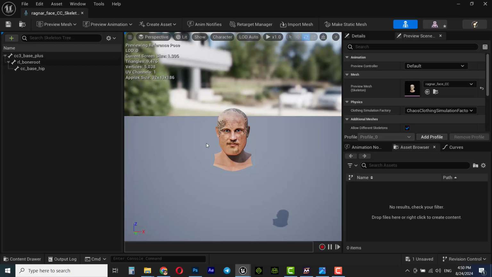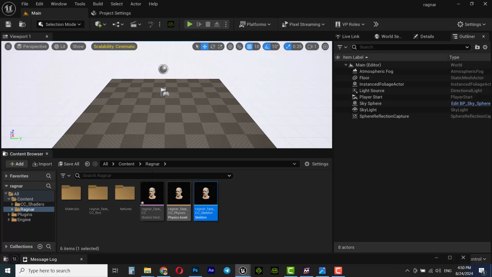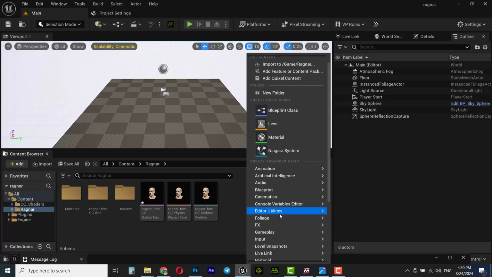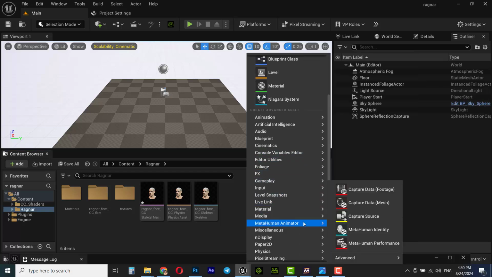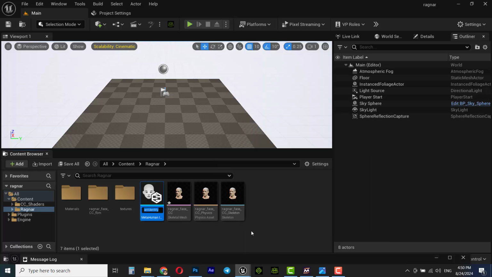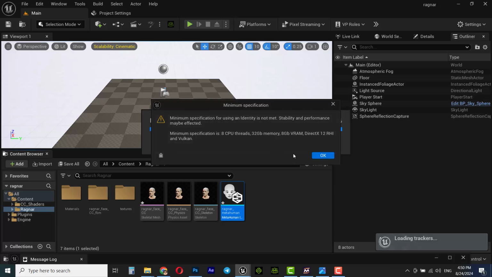Now we want to make a MetaHuman from this mesh. To do this, right click and from the MetaHuman Animator, select MetaHuman Identity. Name it, for example, Ragnar MetaHuman and open it.